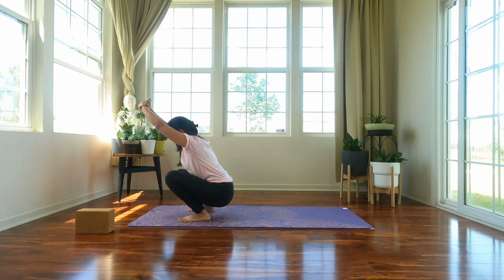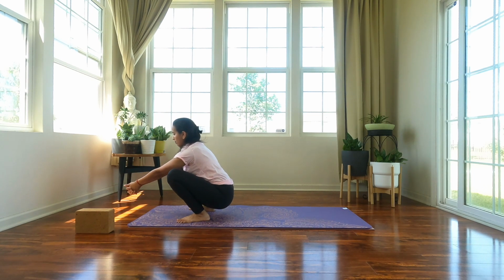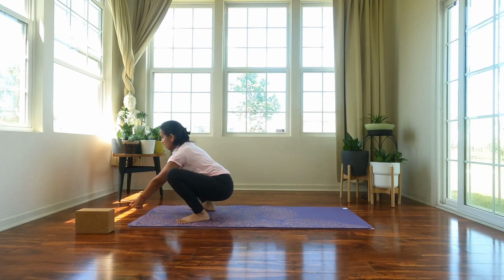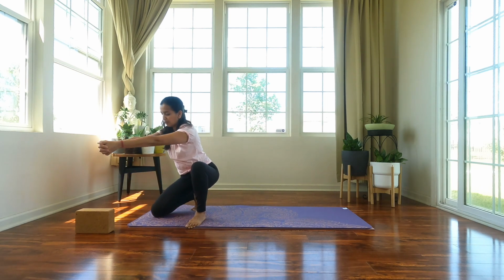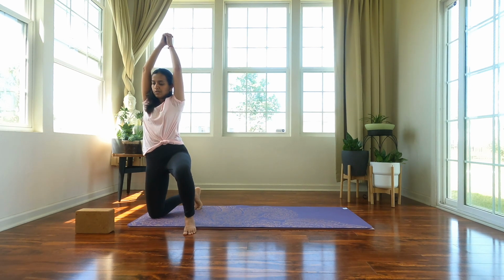Come back into your squat. Bring your arms in front of you. Keep the interlace of your fingers, but your palms are turned towards you. One deep inhale here. Exhale. Bring your right knee down onto the mat and hips come directly stacked on the bottom knee.